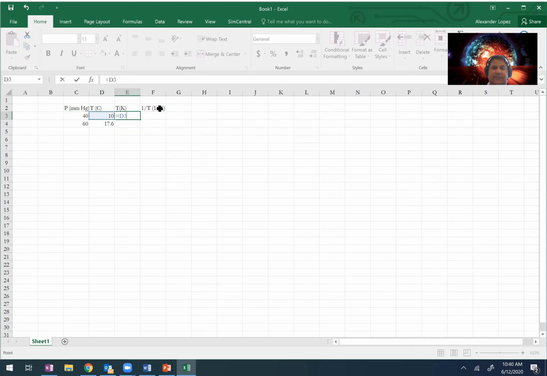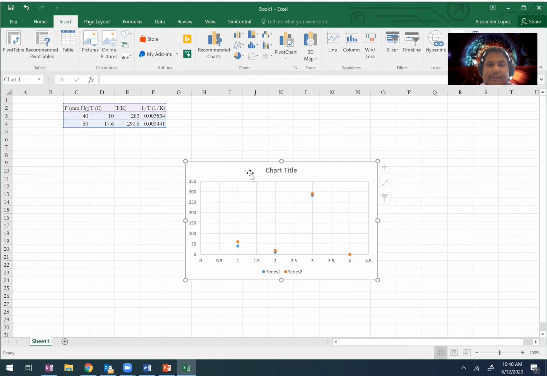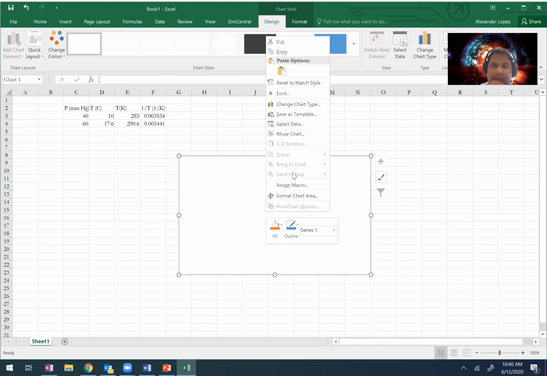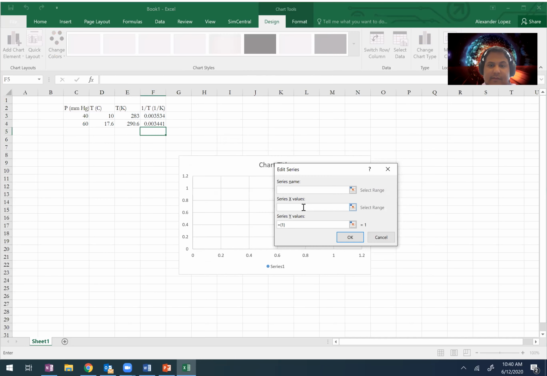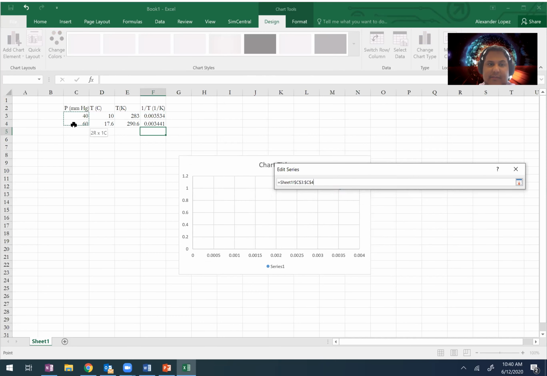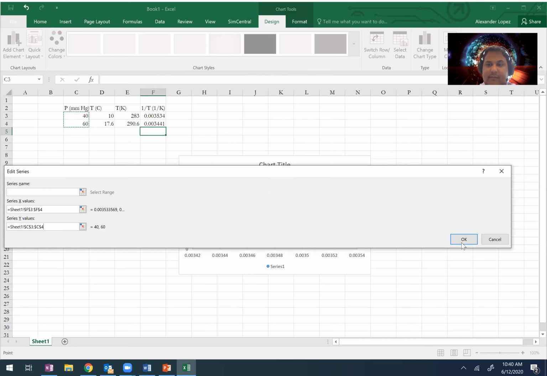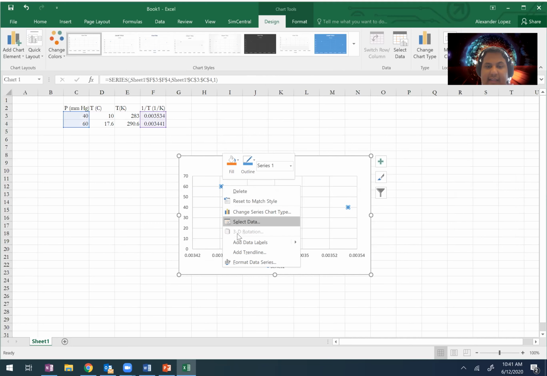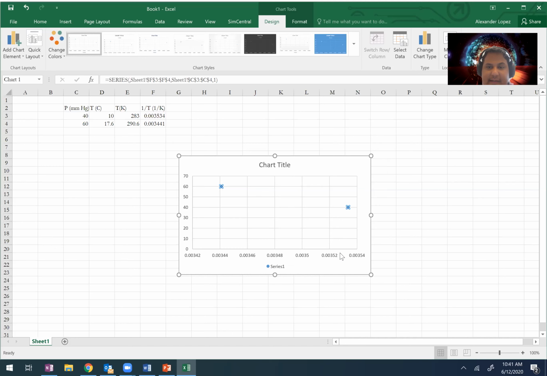So you would generate a quick plot, and you would want to create a plot. On your x-axis would be 1 over temperature. Your y-axis should be the pressure. You should get something that you can draw a line through. Luckily, Excel's a nice way to do a trend line.